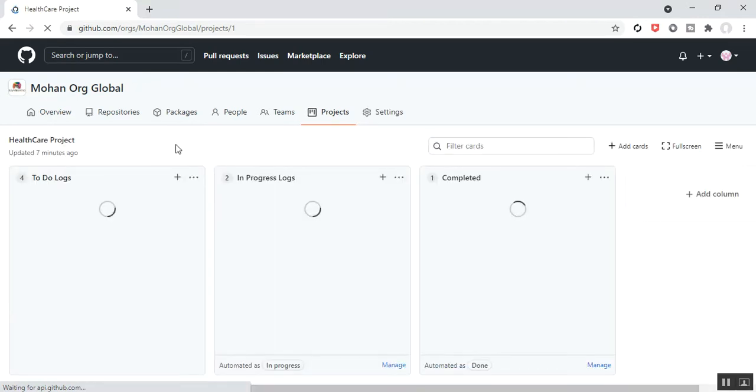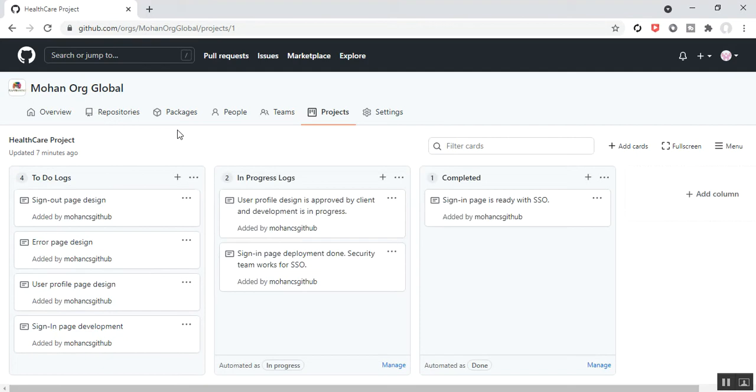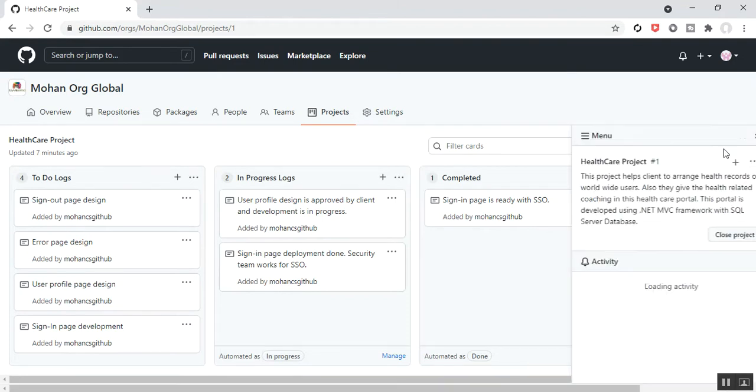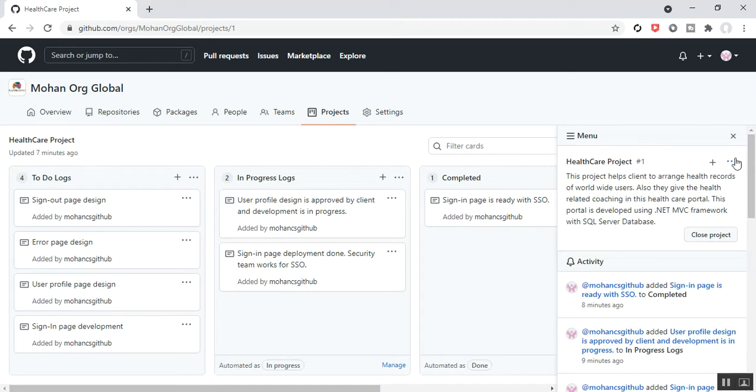Yeah, so we can see the project board, right? Whatever we have created earlier. So I go to the GitHub, this is my GitHub project. So under menu I'll click on settings. So I just click here, this 3-dot mark, and settings.